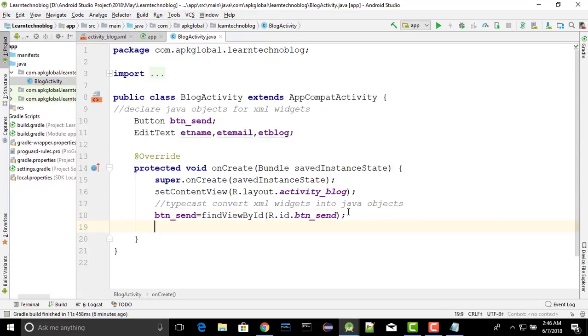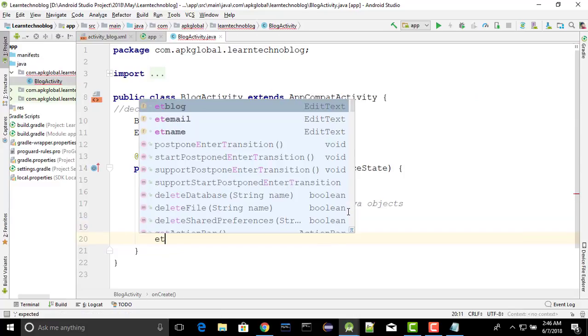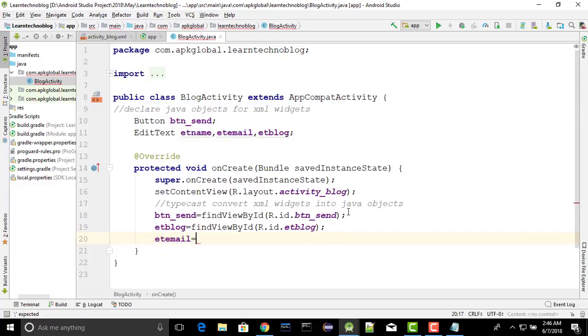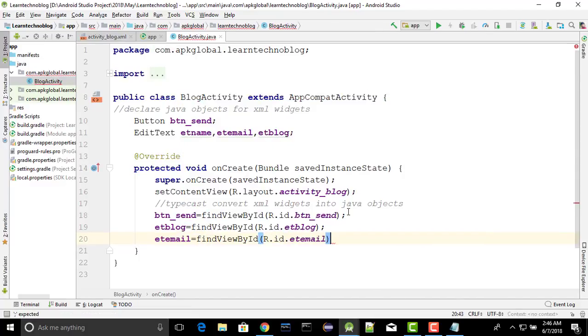Now you have to do the typecast for the blog, id blog. Again you have to repeat this process for the email. Again you have to repeat this process for the name.